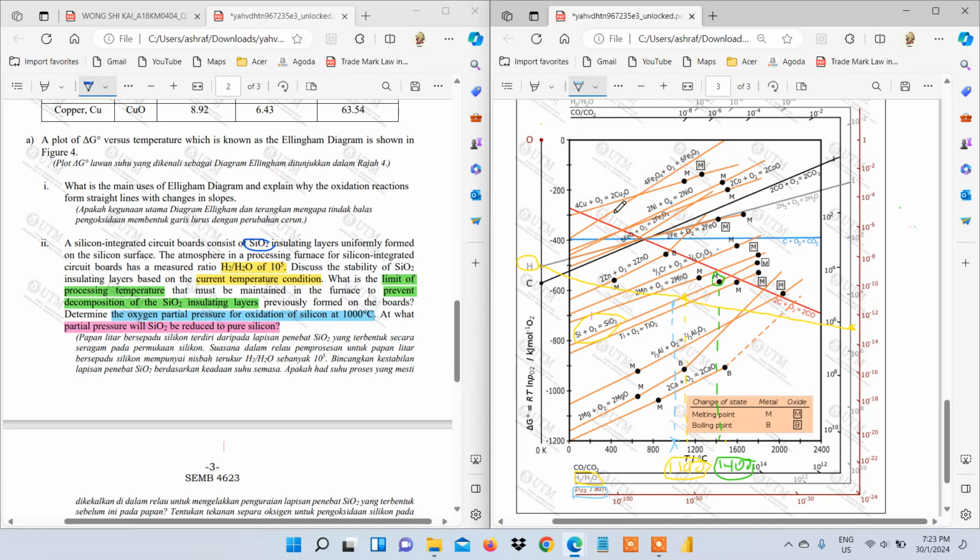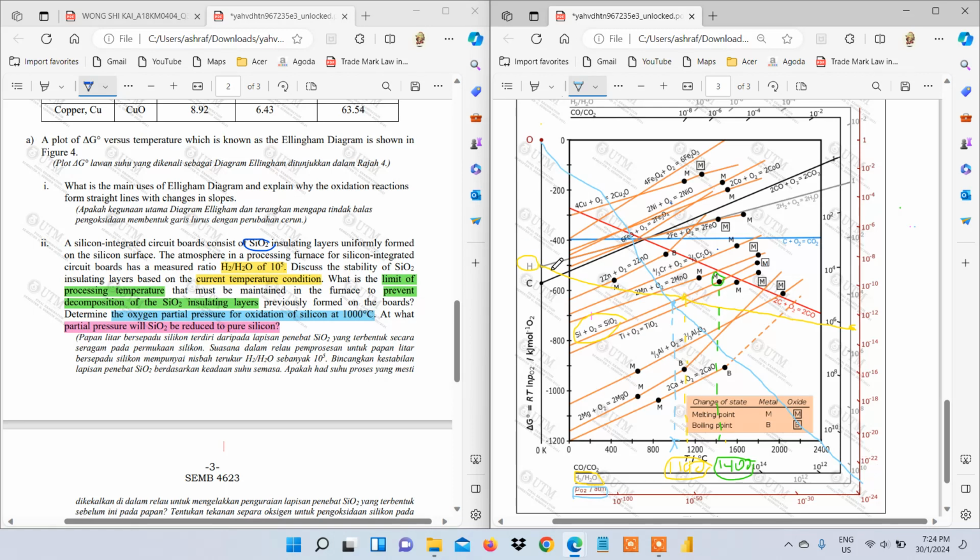So from there, we make a straight line from O through the intersection with our blue line at temperature 1000, until we meet the partial pressure axis right here. So from here I just drag it down. This one I am just using freehand, so you guys should use a ruler, better for getting the value. From here you just drag it down, then you get some value right here. This one may not be correct, but the technique is like this.